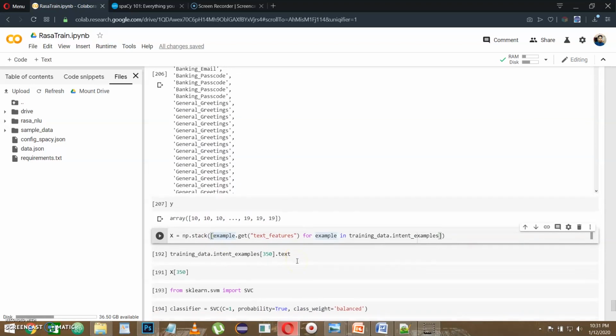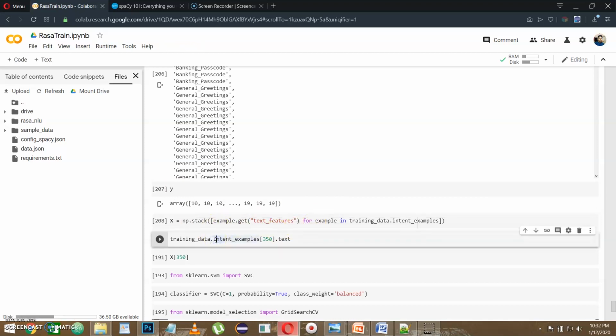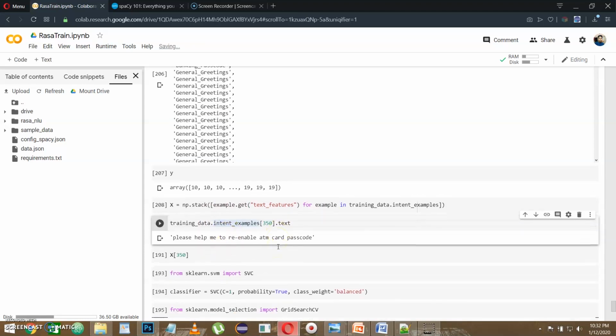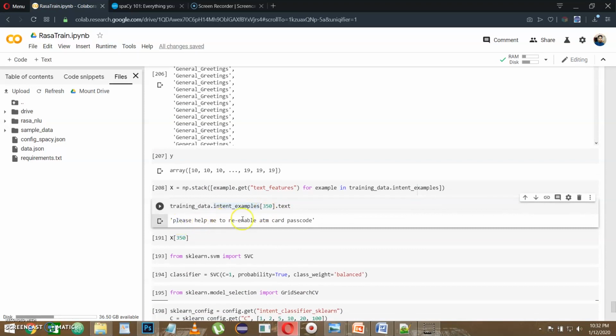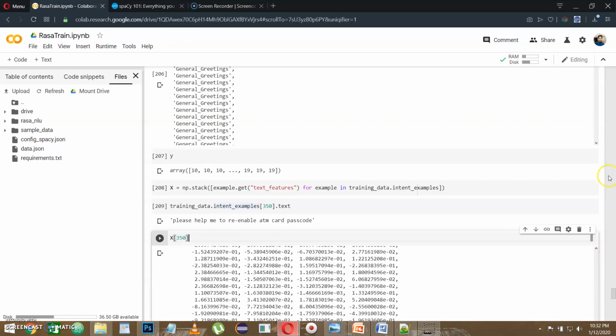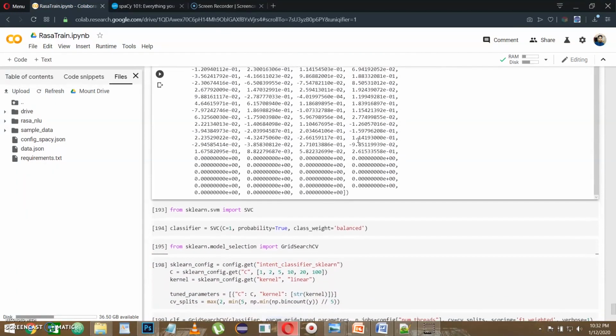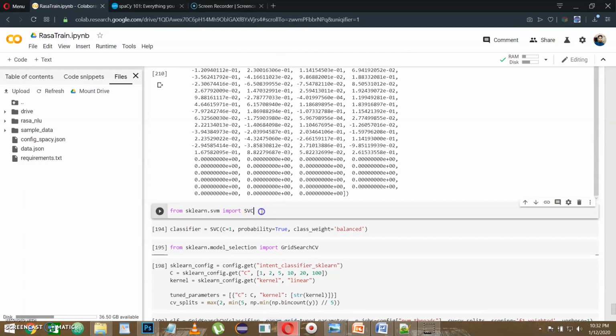Now we are going to train on the independent variables, which are nothing but text features. The text features which we had created previously in the Spacy featurizer and Regex featurizers. Those we are going to use as independent variables. So this is what we are going to do. In the training data, as we can see, the 350th example that we have is this one, and we have the featurized values, that is, the word vectors that we have used before. So these are going to be the independent values as the training data. Now the model that we are using is SVM, support vector machine, and we are importing the SVC.